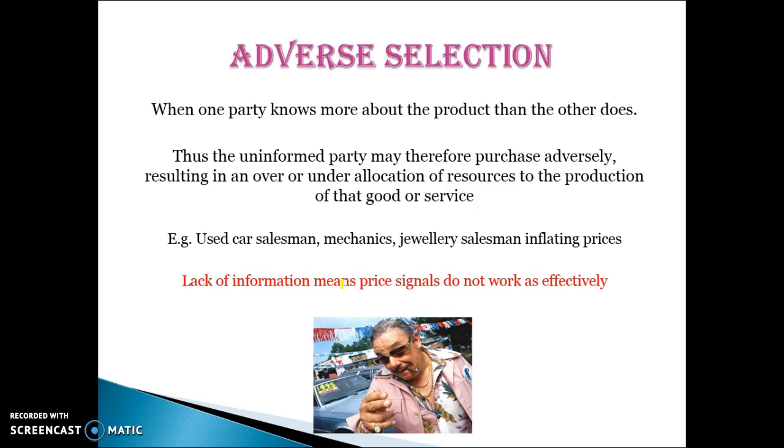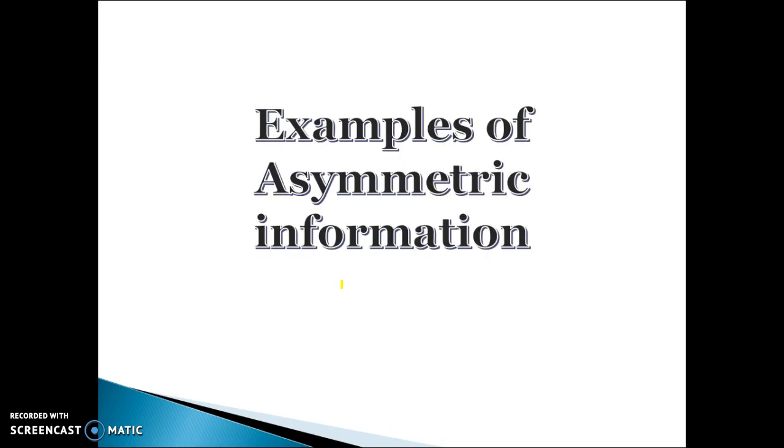It can mean purchasing adversely in the case that people don't get car insurance or health insurance because premiums are too high. There's a whole range of examples. Purchasing jewellery thinking that it's 10-carat gold when it's not. And it's to do with having a lack of information about products. So adverse selection is when we purchase in a way that does not maximise our benefits and leads to an under or over allocation of resources to certain products. We'll look at some examples of asymmetric information in the next video.